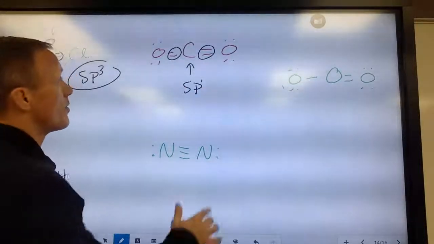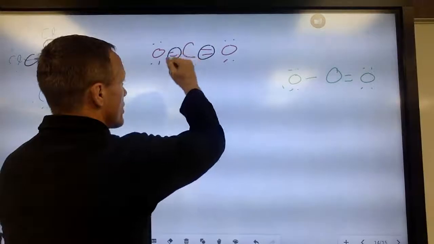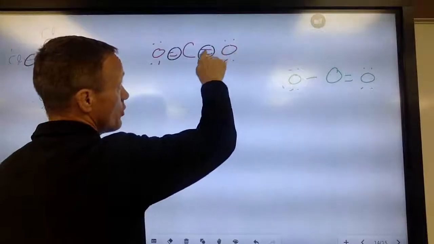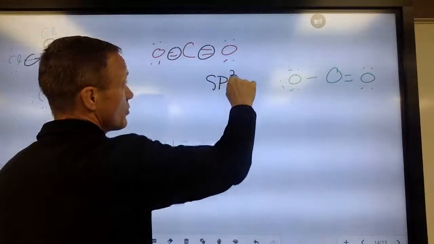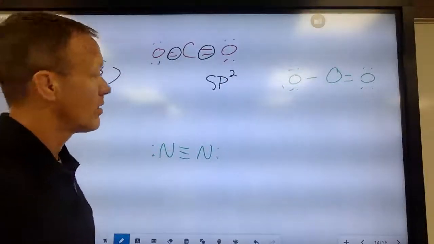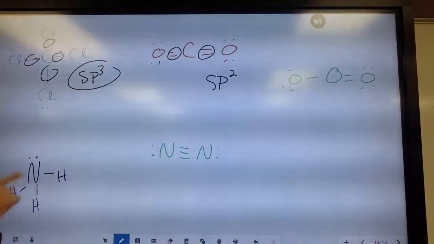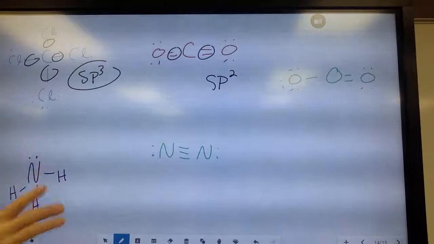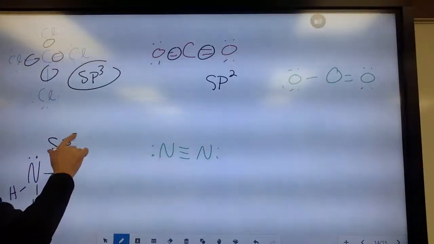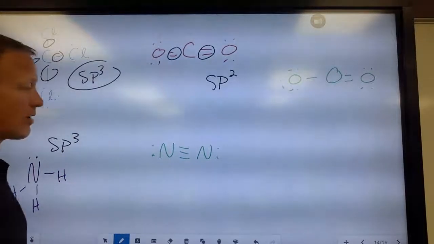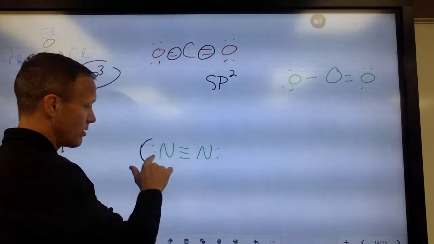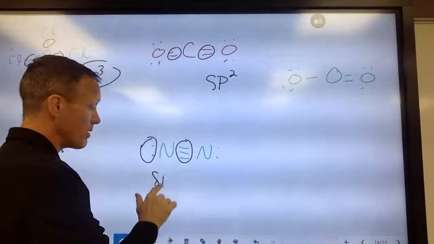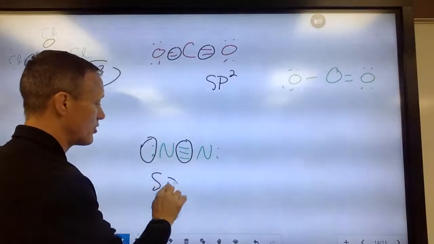Simple as that. Our oxygens, if we look at our oxygens on this, unshared pairs count also. So you have 1, 2, 3 around the oxygen. So the oxygen is sp2. 2 plus 1 is 3. If we look at this down here, this nitrogen has 1, 2, 3, even an unshared pair, so 4 electron densities around it, so it is sp3 hybridization. Our nitrogen here, unshared pair, another electron region. So this just counts as 1 electron region, 1 electron region. That would just be sp hybridization on that nitrogen.